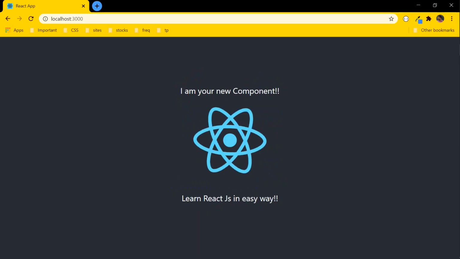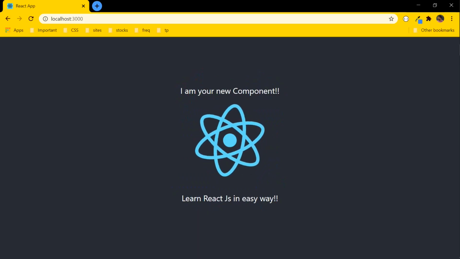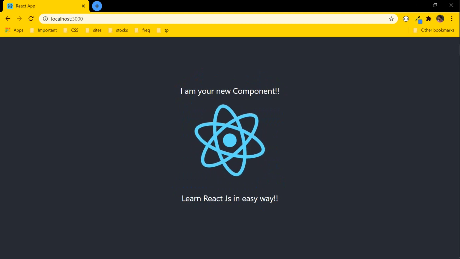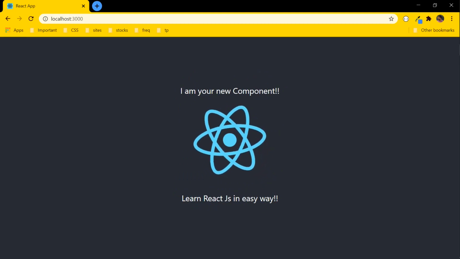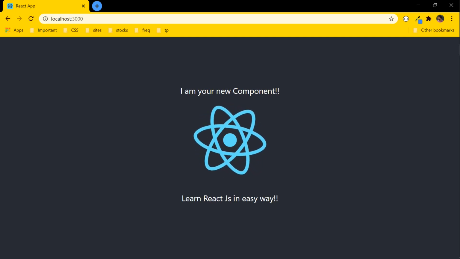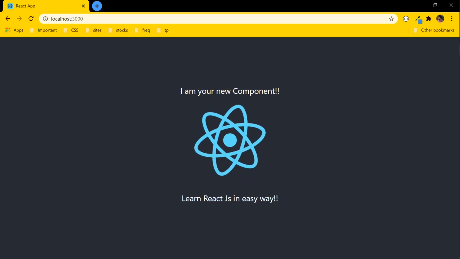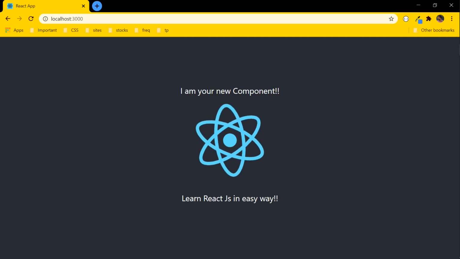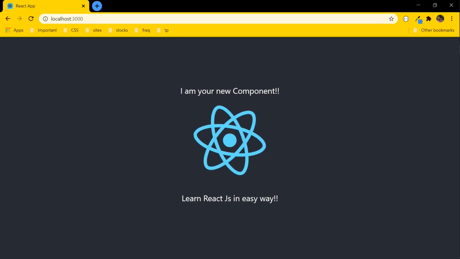I will save it. You can see in the UI that "I am your new component" is displayed over here. Now a relationship has been built between these components. The App base component is the parent component, and this new component is the child component.